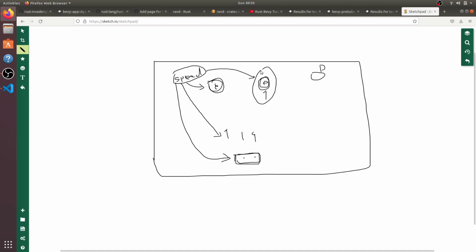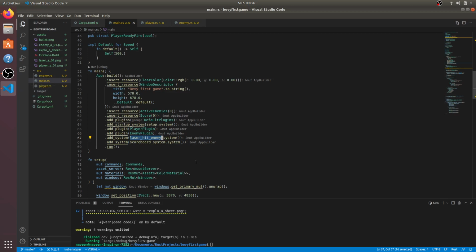That process itself we made as a system, and the player movement we made as another system. That way we can manage different functionalities or combine multiple activities into a system in a game. So let us see what is player.